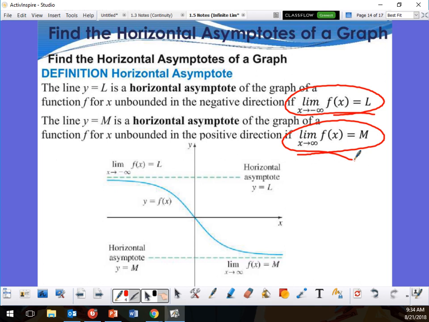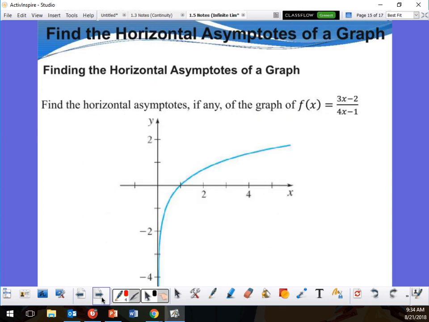This looks like an inverse tangent function. Yeah, it's an inverse tangent function. Either way, it's going to be bounded in between here and here. Find the horizontal asymptote of that graph. So where do you think the asymptote is going to be? 2. No, wait, no.